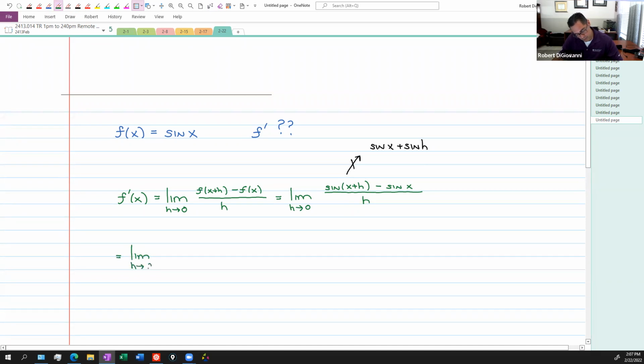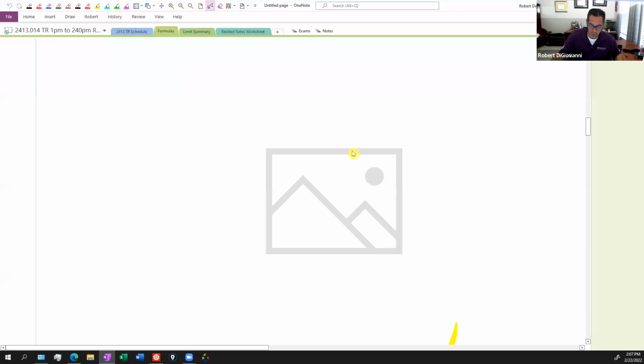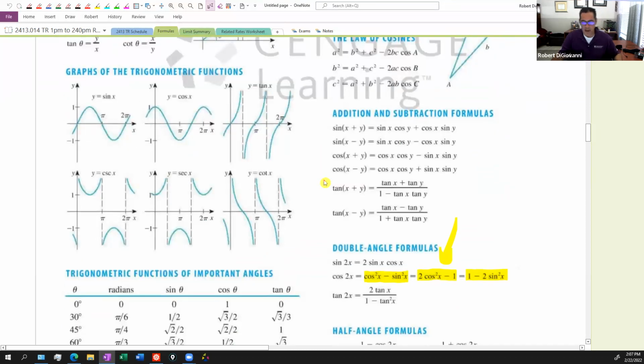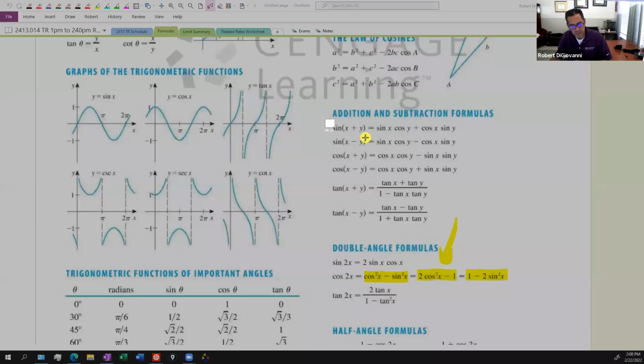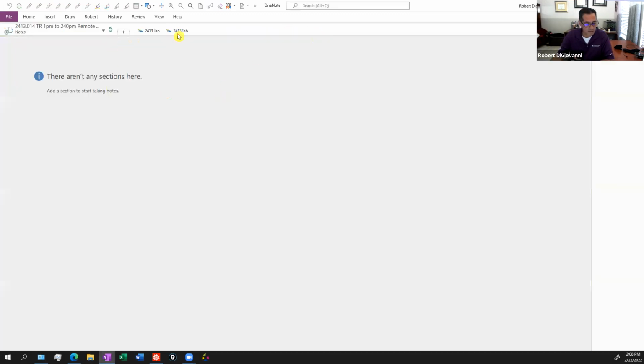So here's what I'm going to do. Check this out. It's pretty cool. You took pre-cal, right? You passed pre-cal. That means you're here, right? So in pre-cal, there was a formula right here. It's reference page 2 on our formula sheets. Maybe this formula looks familiar to you. In pre-cal, I think they call it the sum and difference formula, but here they call it the addition subtraction formula. Sum, add, difference, subtract. That formula allows me to write sine of x plus y as something new. And I'm going to use that right now.